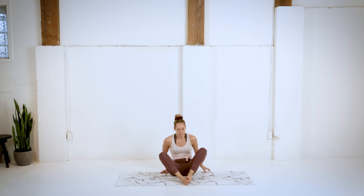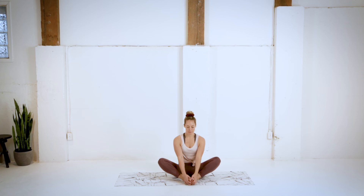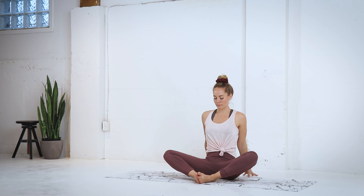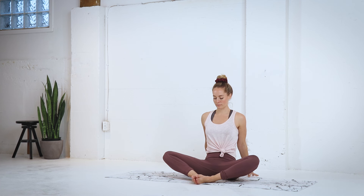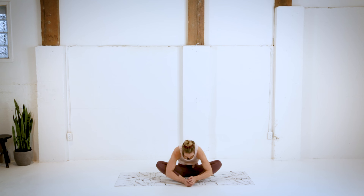Making our way into a seated position here. We're going to place the soles of the feet together, sitting up nice and tall, just gently pressing the knees up and down. Listening to your body here. Maybe using those hands to lift you up a little bit higher. Maybe you want to hold this pose. And then if it feels okay, you can grab onto those toes and gently roll yourself forward, just scooping out the belly, drawing the forehead towards the toes. Letting gravity pull the knees down.